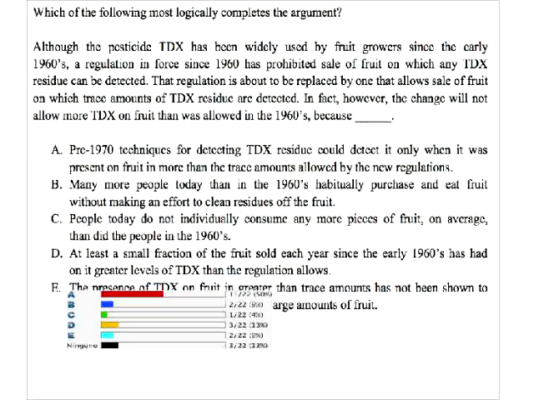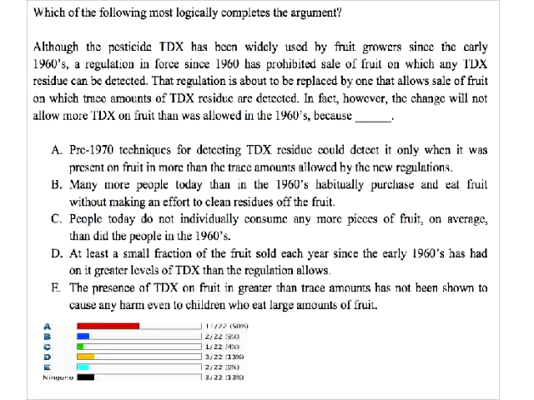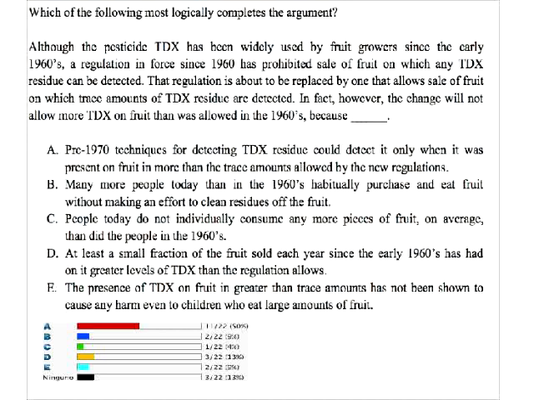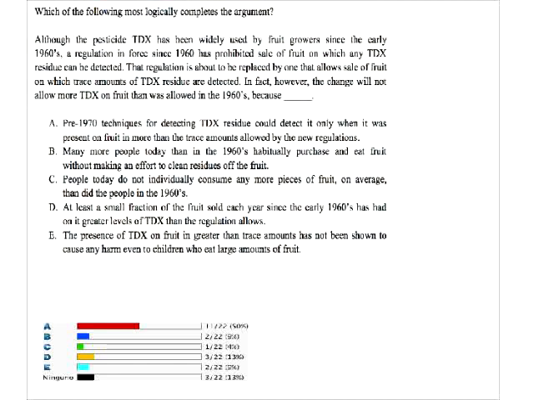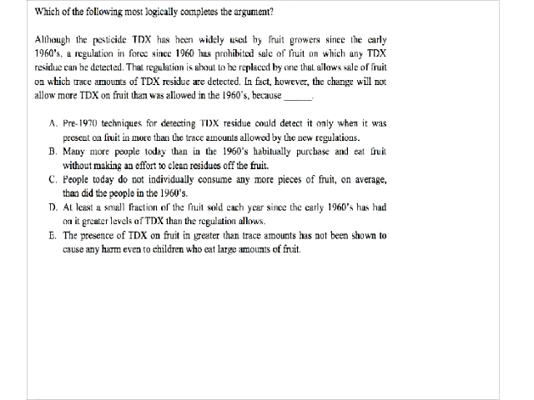So this one I think people are having an easier time with than the other one, but let's discuss. Let's reduce the size. Again, if it's too small, please go ahead and let me know in the text box. But we need some room to write on the screen. Although TDX has been used by fruit growers since the early 60s, a regulation in force since 1960 has prohibited sale of fruit on which any TDX residue can be detected. These are facts. That regulation is about to be replaced by one that allows the sale of fruit on which.